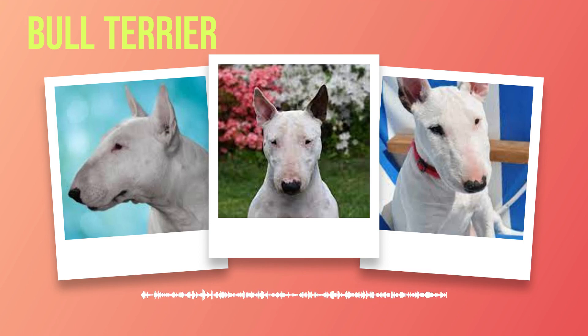One of the most striking features of the bull terrier is its coat. The breed boasts a short, dense, and glossy coat that lies close to the body. It feels smooth to the touch, giving it a sleek appearance. When it comes to color variations, bull terriers come in a wide array of options. They can be found in solid white or colored coats with different patterns such as brindle or tricolor. Their unique coats make them stand out amongst other breeds and contribute to their overall charm.